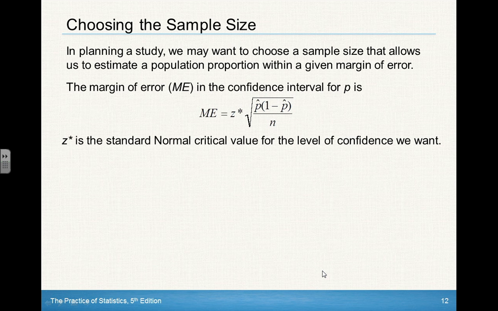Now, what does that mean? Well, it means if I want my interval to be a certain size, then I need to take my sample as such. So if I want a really, really small interval, then I need to take a really, really large sample. Because remember, the larger the sample, the more sure I am about where the truth would be. So if I want my intervals to be a certain size, then I take a certain sample size to allow that to happen.